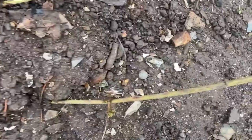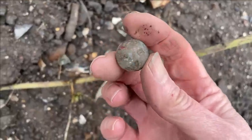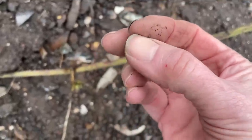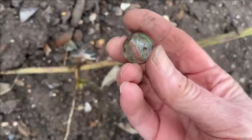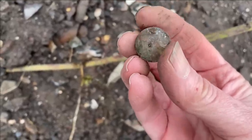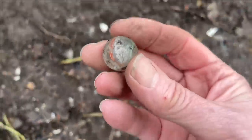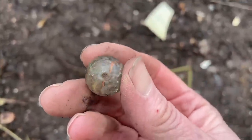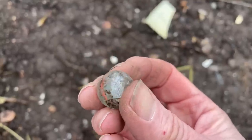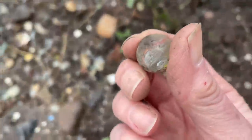I think it's another cod marble, is it? No, it's not. Look at that. Oh my gosh. I thought it was a cod marble. Oh my goodness. Look at that. Antique German marble. Boom. Fantastic. Alex will know what type it is. I'm going to take it over to her. Alex?